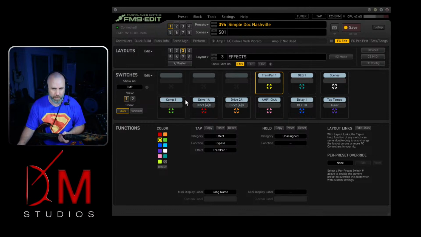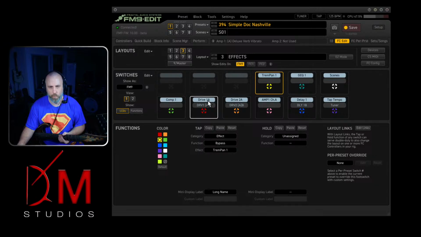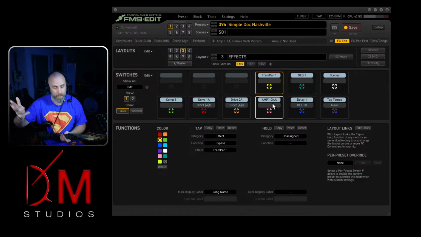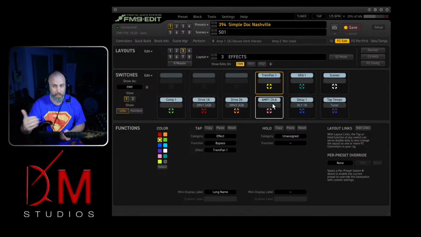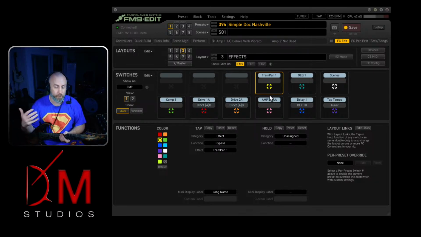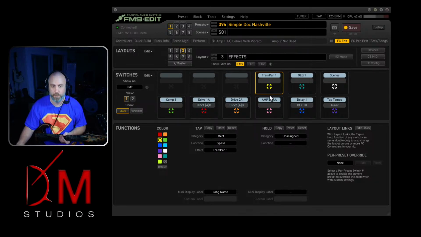And that includes a compressor, a drive 1, a drive 2, an amp channel AB switch, because I like being able to actually switch channels on the amp. Then I have a delay on off, which if I hold that, it also turns into a delay 1B, something like that. Then I have a tap tempo tuner. I have a tremolo pan, because tremolo is really my main modulation effect.